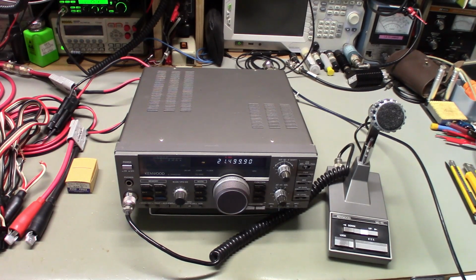And today on the bench we have a Kenwood TS-140S. This is an all mode radio, so AM, FM, upper and lower sideband, and it also does CW, wide and narrow. I was kind of unclear as to what exactly was supposed to be wrong with this thing.